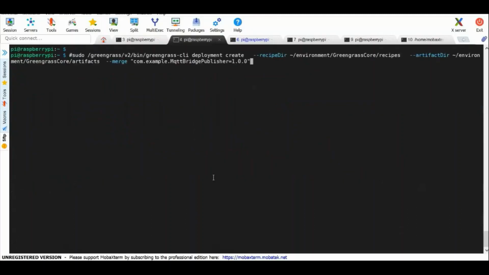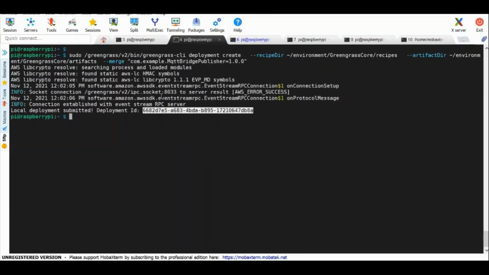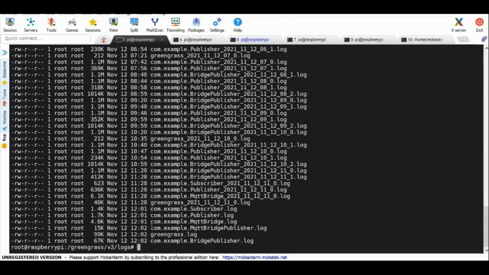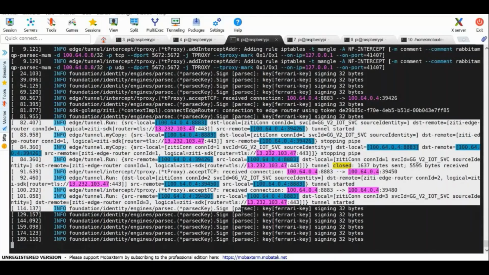The Greengrass service runs as a daemon. Next, we are going to create a proxy service to the AWS IoT, such that the messages that are sent on this proxy are sent to the AWS IoT. As you can see, a proxy service corresponding to the AWS service has been deployed within the vehicle.